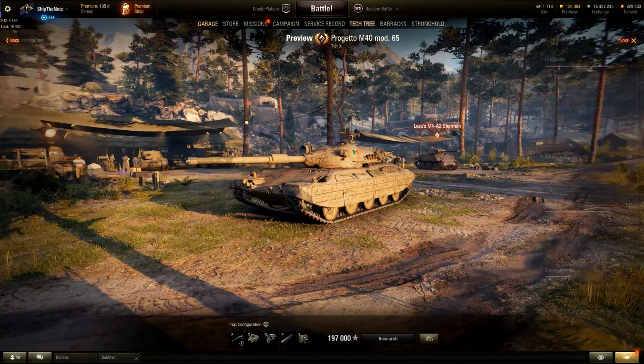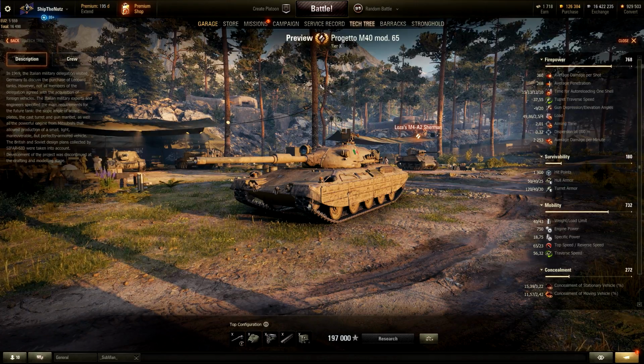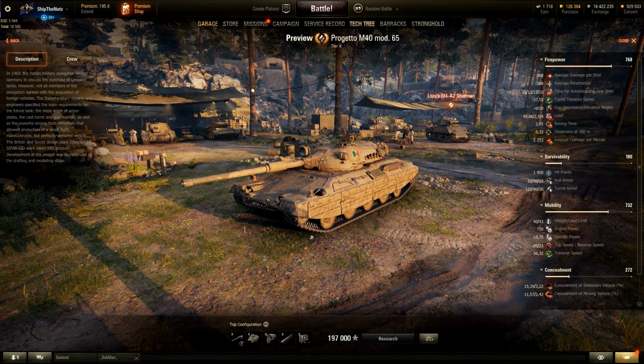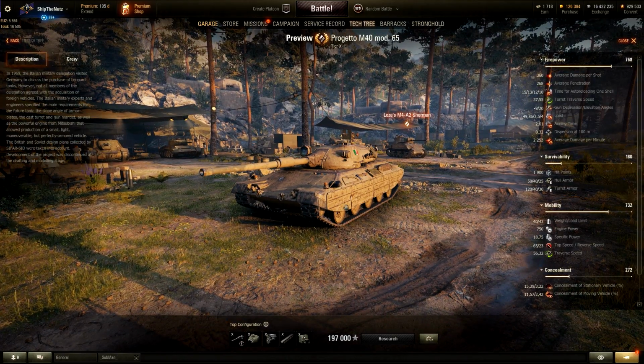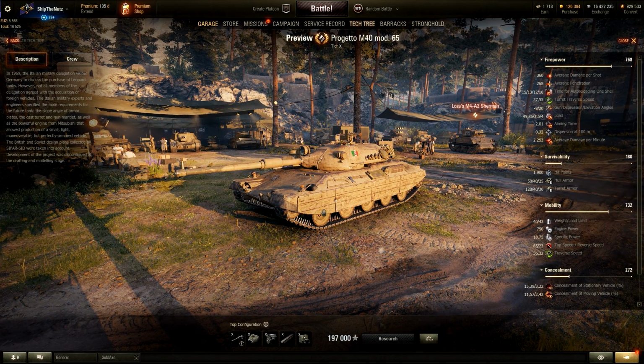And finally, one of the weirdest, or one of the coolest looking tanks in this line, a Progetto M40 Mod 65. I have already made 2 preview episodes about this vehicle. At first, as I said, I didn't like it so much, but after they buffed its gun handling and its reload time between every single shot, and after playing more and more with it, I kinda like it. I have to say, I actually really like it.